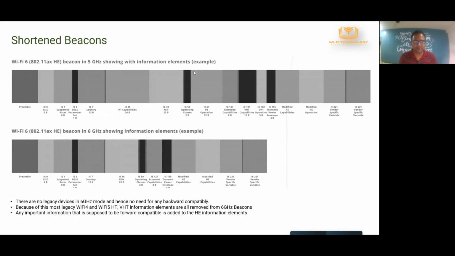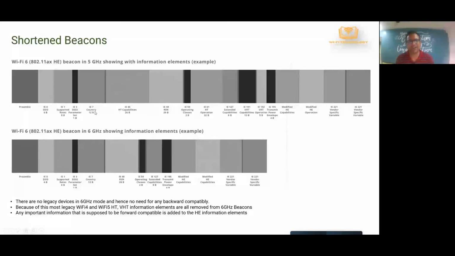Okay, so a few changes came with 6 GHz. As I mentioned, shortened beacons, because beacons on 6 GHz can operate pretty much in HE mode or greenfield mode. If you look at a normal Wi-Fi 6 HE beacon frame, it has all the legacy information elements because of the need for backward compatibility.